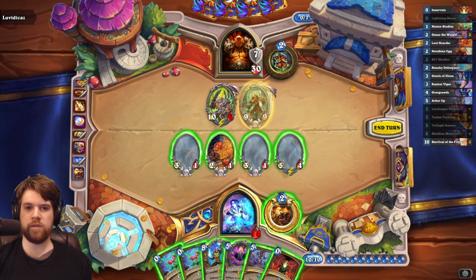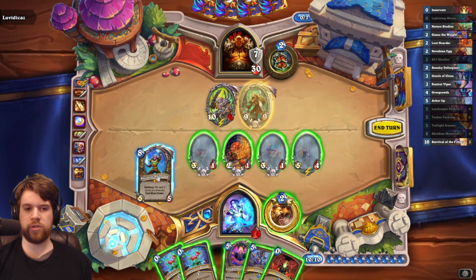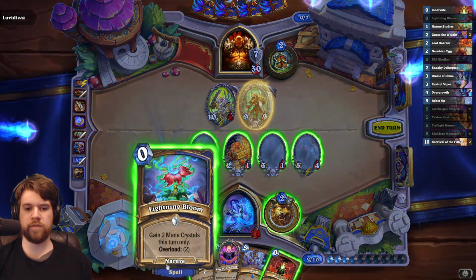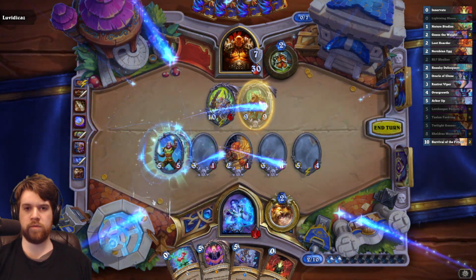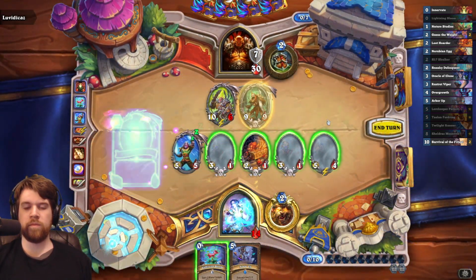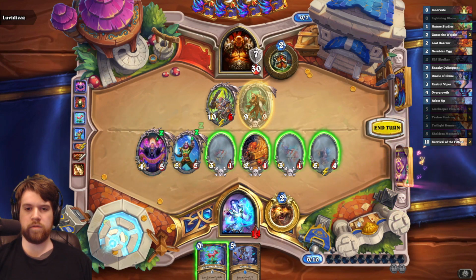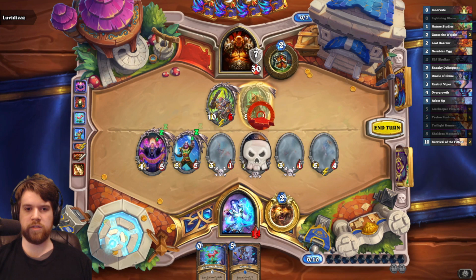Alright, so the sequence here is, I guess it doesn't really matter the order on Sheldras and Polkelt, as long as I play both. And then I guess I just trade off Loot Hoarder, because I do need the card draw.